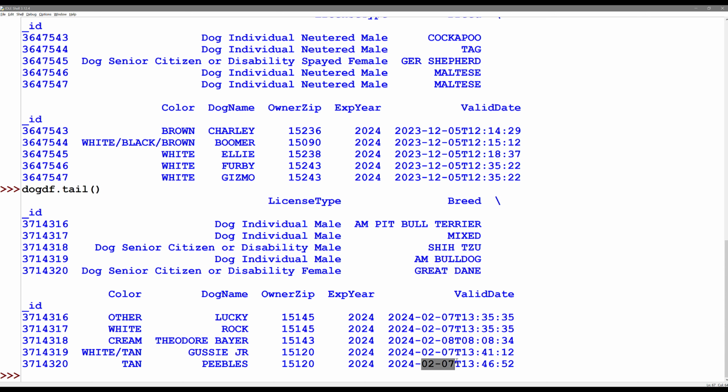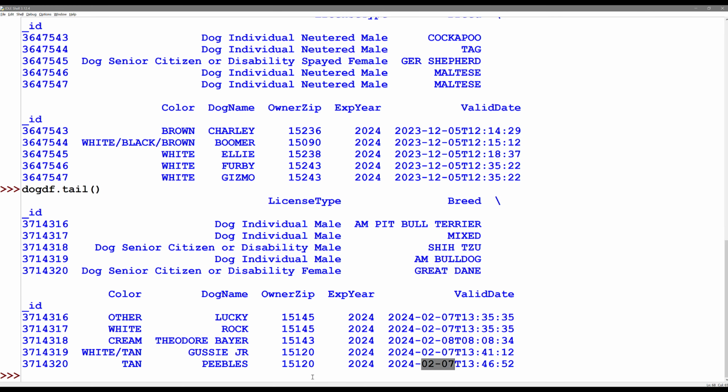You get an upset letter from the county auditor if you fail to submit your payment for your dog license on time. So the people at the trailing end of this are just finally getting their licenses paid for in February. All right.